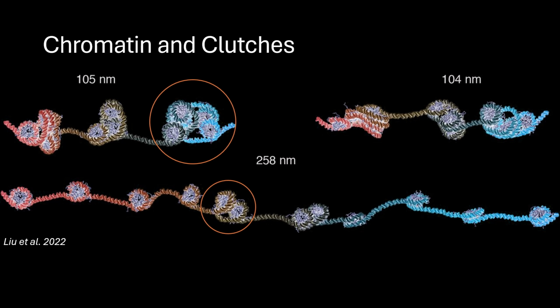To relate this back to the heterochromatin and euchromatin, it can be said that the larger clutches form less transcriptionally active areas, meaning it would be considered heterochromatin, and the smaller clutches form more transcriptionally active areas, meaning it would be considered euchromatin. In the scientific literature, the linker DNA is also commonly called nucleosome depleted regions, or NDRs, and they're usually where transcription factors are.